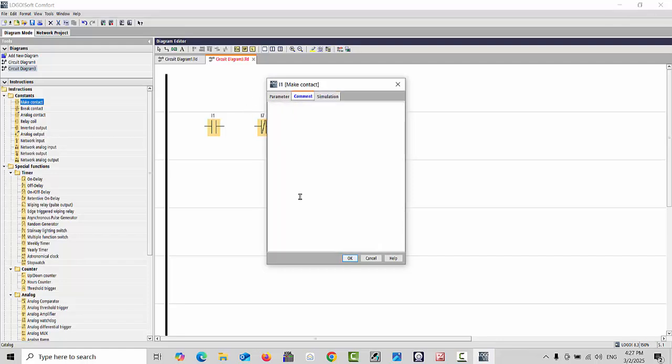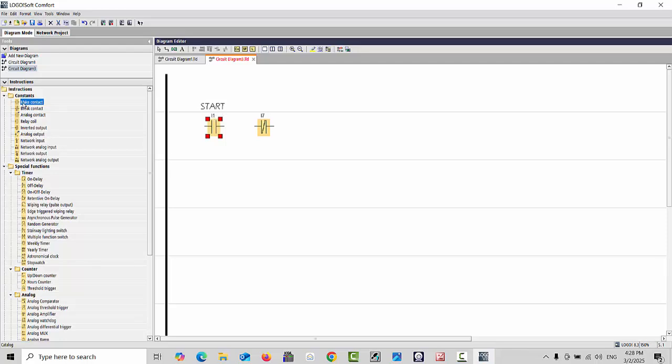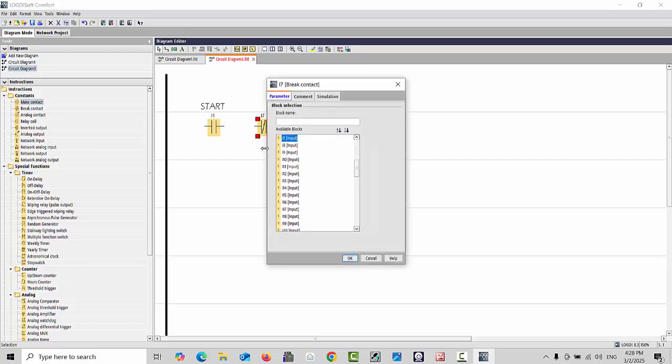You can choose the comment, and here you can write the comment. For example, I will write start, and click OK, and your comment will be placed. Second, for this one also we will make the correct address that we want to use.